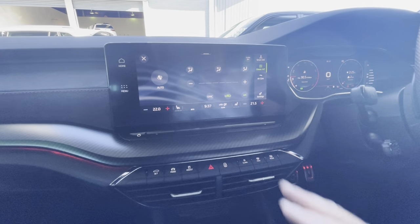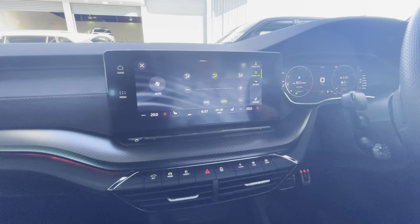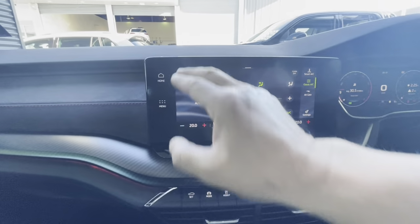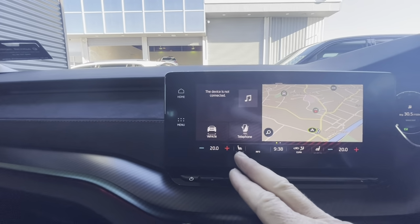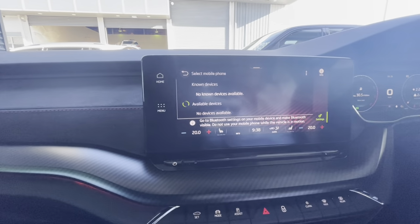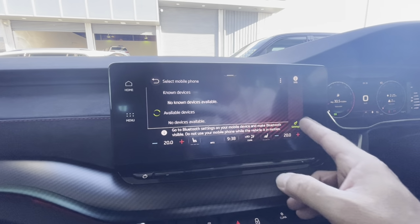So I'll stick it into there for now, keep that on, and I'll reduce it down to about 20. I can also do that by syncing that as well. Alright, so we'll just leave that for now, and then we'll come back to it in a second. So the first thing you're going to notice is that there's a telephone option here. Now you can go into there and set up your device. So you're going to select the device, and then it's going to go searching for your phone. Once it finds it, then just lock it in. Alright, and then you'll be all set to go.